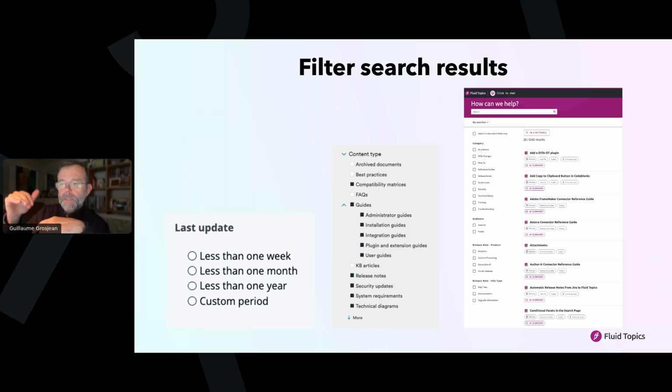It can be above the results or on the left. The look and feel of the filters can be very various. You can almost do what you want. And then you will have the ability to use tree filters, flat filters, date pickers, like the last update on the left, and so on.